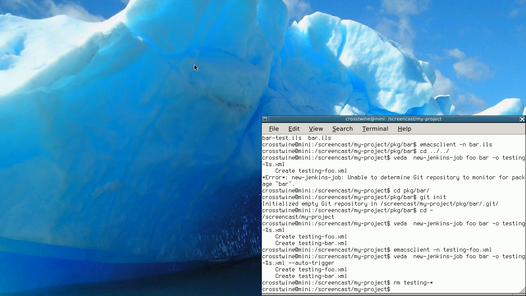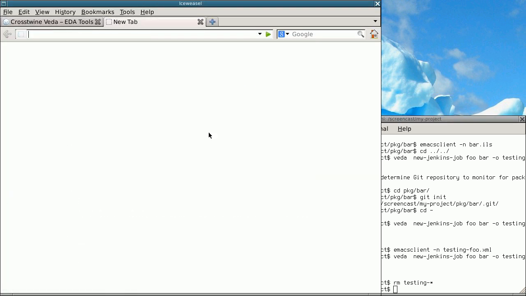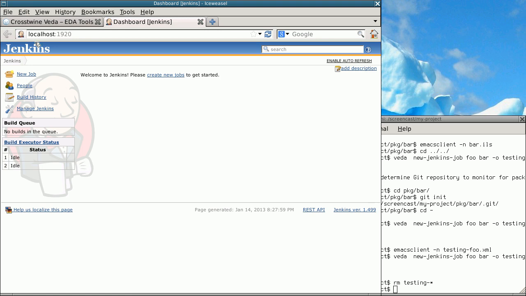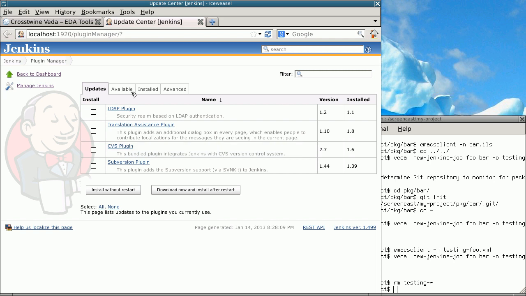So we can probably test it, but let's go and double check that. So on localhost 1920, you can see that Jenkins indeed has loaded. So now let's manage Jenkins, and the first thing we have to do is to install 2 plugins.